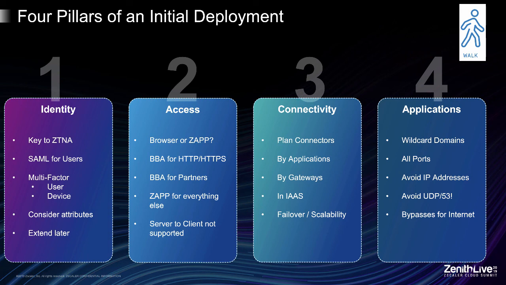You should also do that for things like Skype for Business. Part of the auto discovery process for Skype or Teams is that it resolves internally and externally. So you need to plan that, and we have some guides on how to best implement Skype for Business and Teams with Zscaler Private Access.